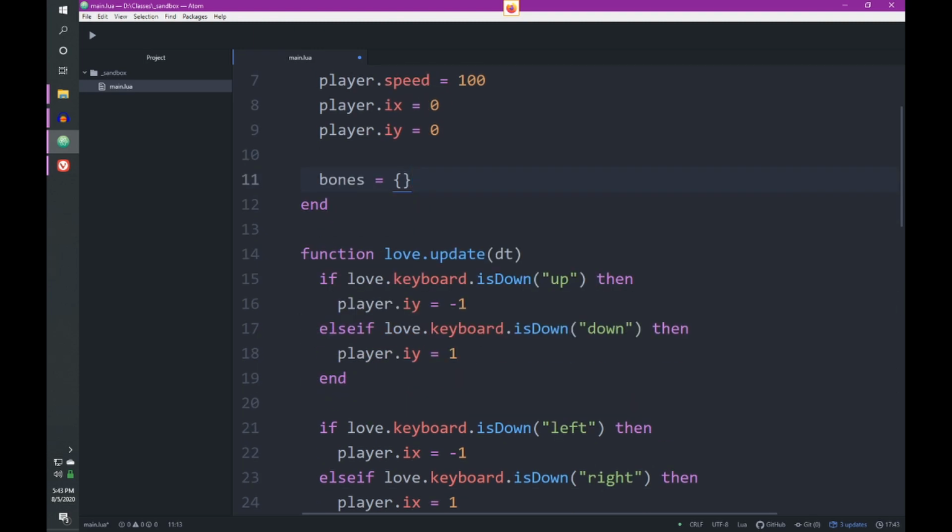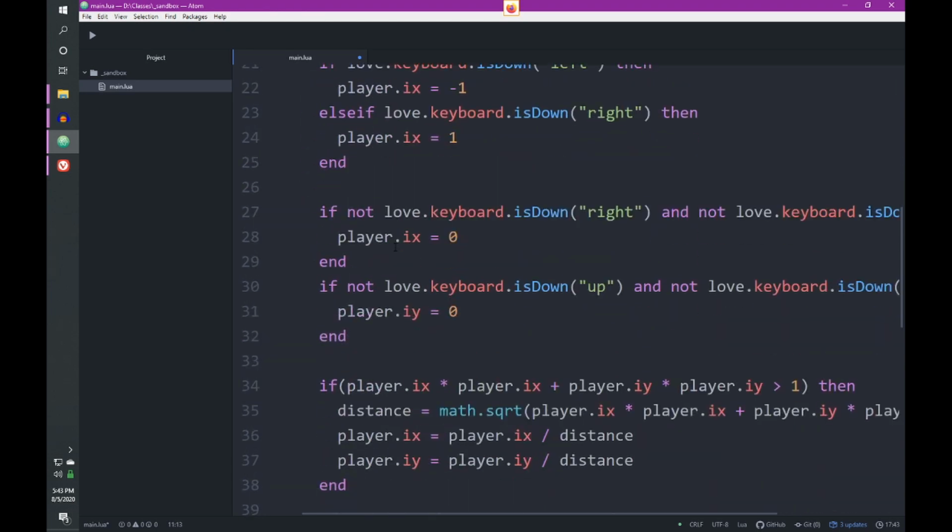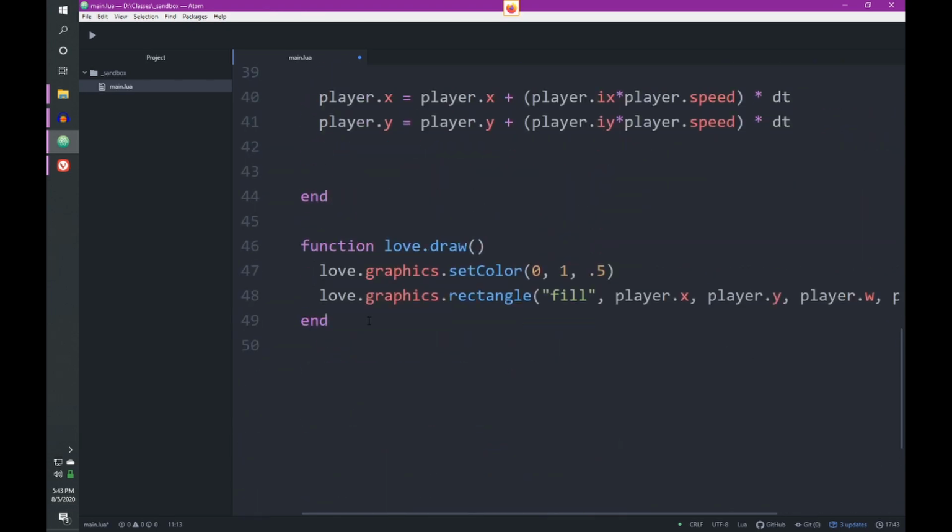Now we're going to make our first custom function. This function is going to be used to make our bones and to put them on the field. As we described in our previous couple of lectures, we write the word function, and then create bones.